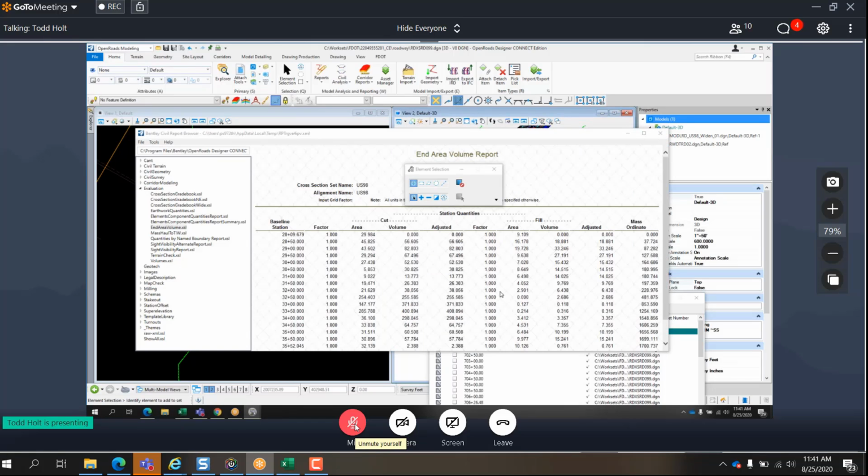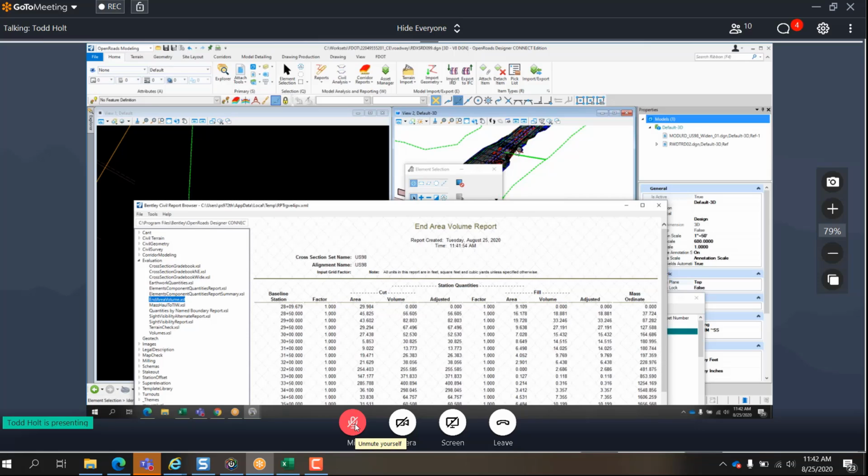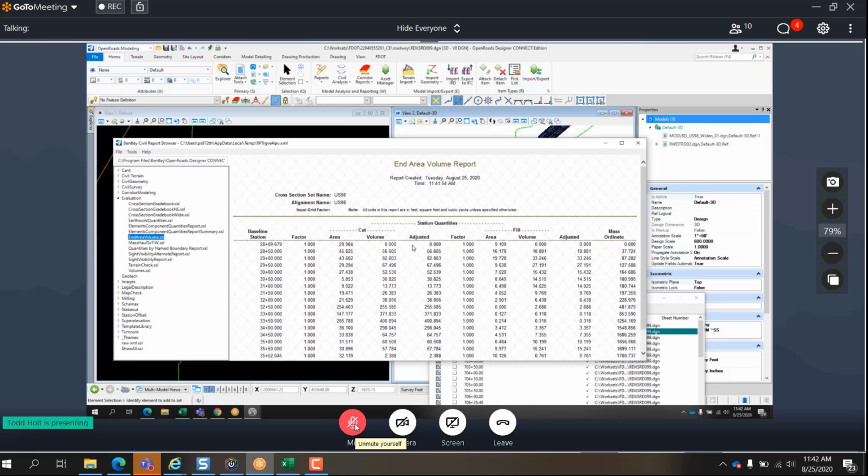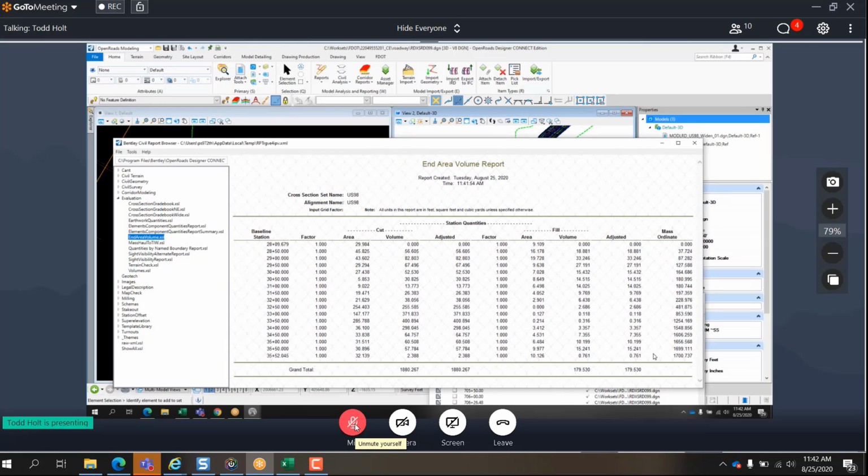And I think this is what I was running into with Garrett when I was helping him. If it's a complex element, whether the alignment is complex together and has intervals or the profile is, it won't run that report for some reason. But everything that you have here is that report. And you were saying take this to a CSV, John?